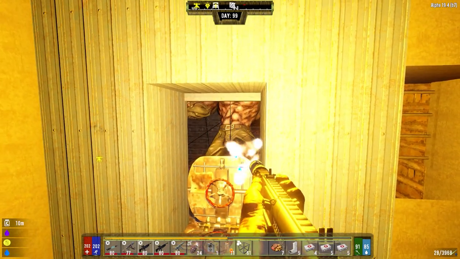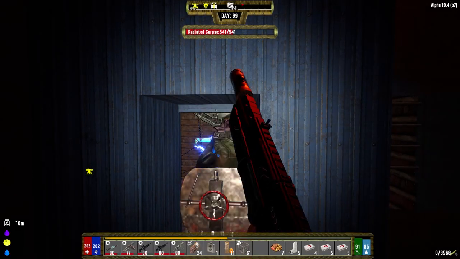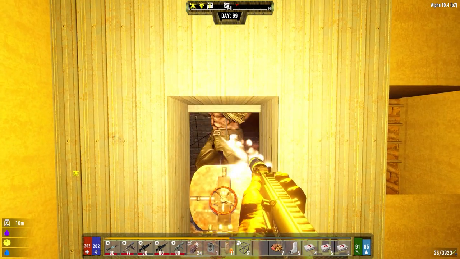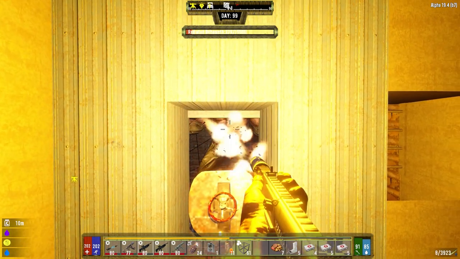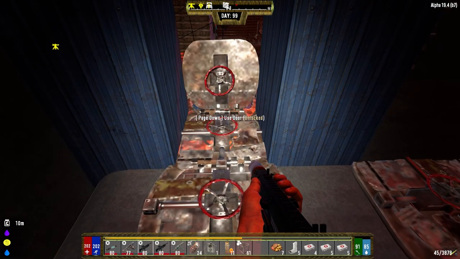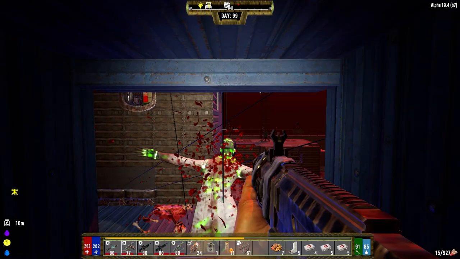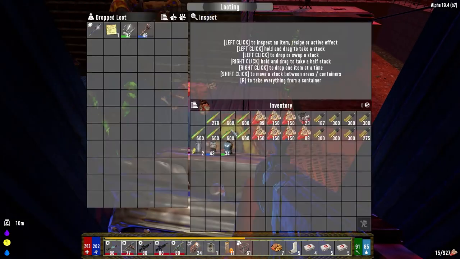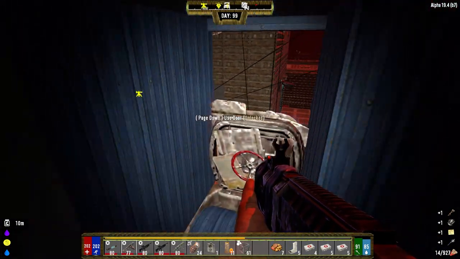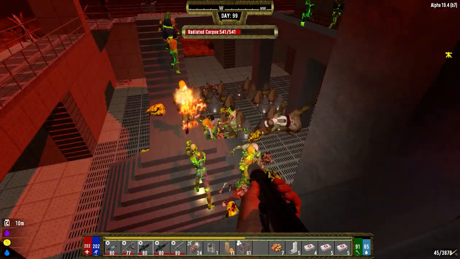Wrong weapon. He's got a reach on him, I'll tell you. And he's gone. That hatch is brutal now. That's what I mean. If I don't see that guy and they get to the door, it could be all over quickly.